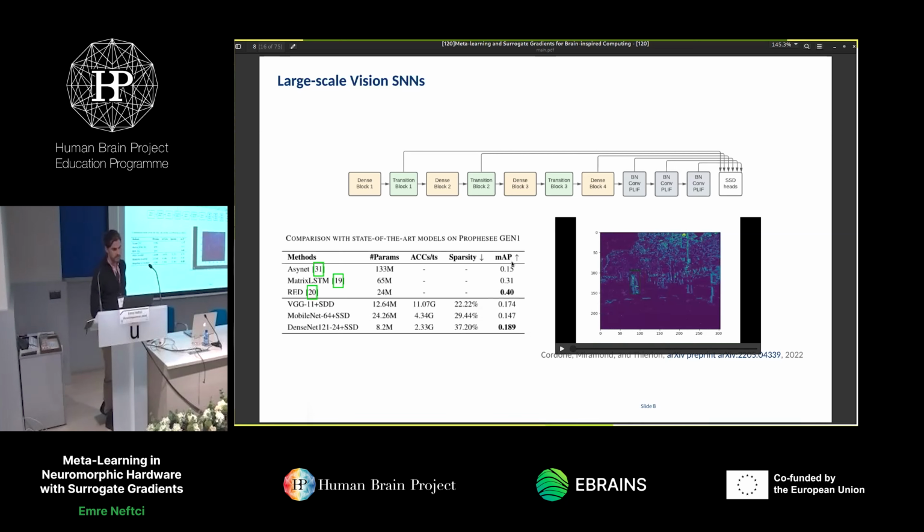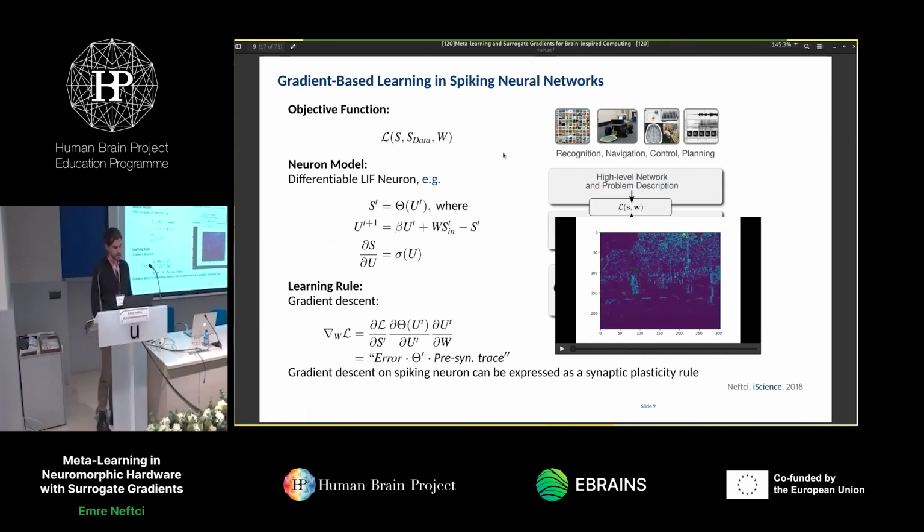Just for information, the measure that they use for success isn't accuracy here, but something called mAP, mean average precision. I'm not sure about the terms, but you see that they're quite far from the state of the art. These are artificial neural networks. These are spiking neural networks. But you can also see that their network is fairly smaller, and it also has sparse activity. They also show that because the network is sparse, it doesn't have to compute that much. It can actually be more energy efficient than a conventional processor. So it's a success story of using this whole machine learning plus spiking network approach on a real vision problem. Okay, oops.